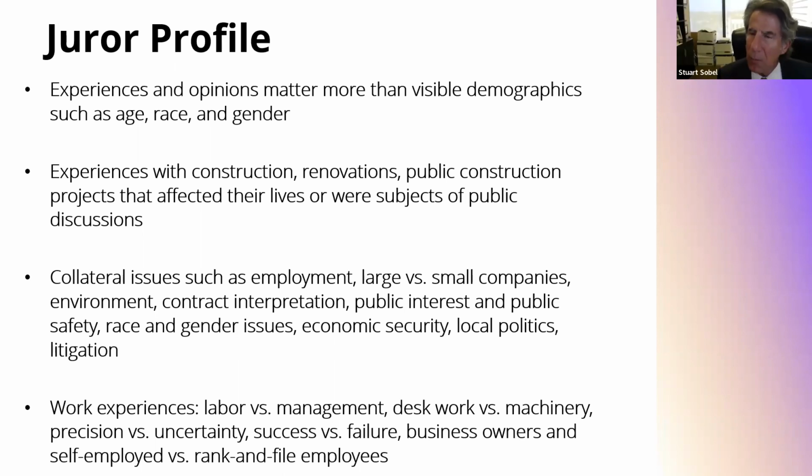Now, you can get the other information, but what you do with it is Galina's bailiwick. That's why you need Galina sitting next to you. Okay, you're a business owner. Now what? What do I do with that information? That's what your jury consultant can help you with. Help you before, figure out what questions you want to ask, sometimes during, by suggesting some follow-up questions, and toward the end in helping you decide who do we really want to strike.